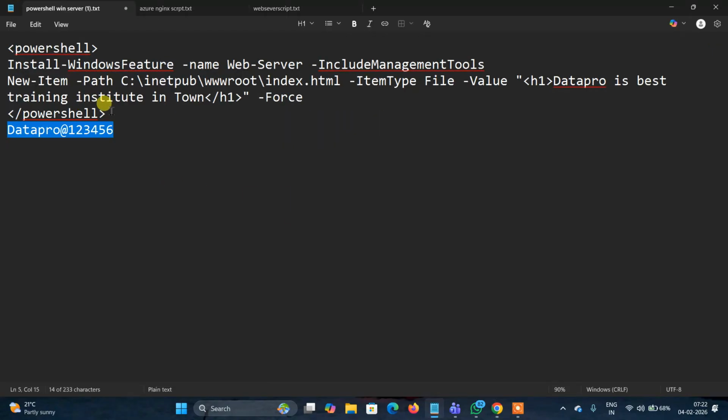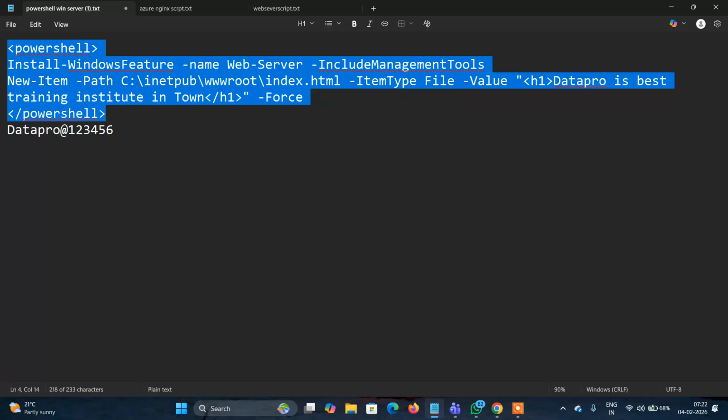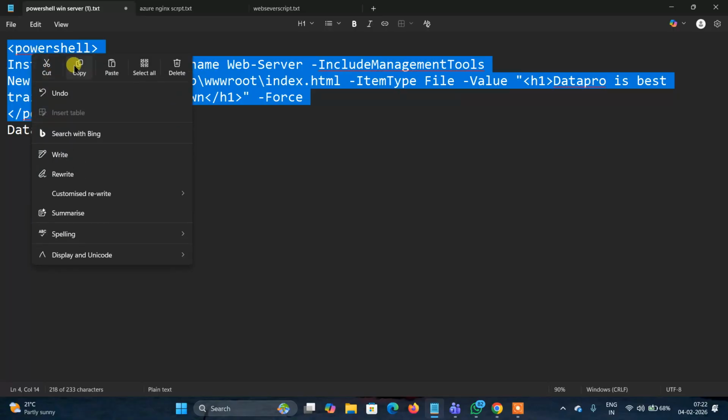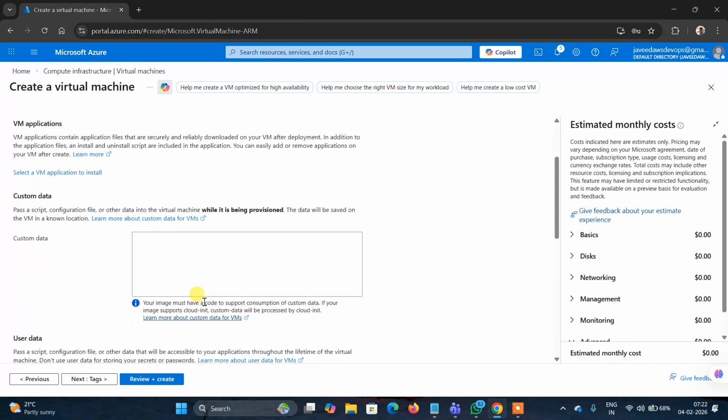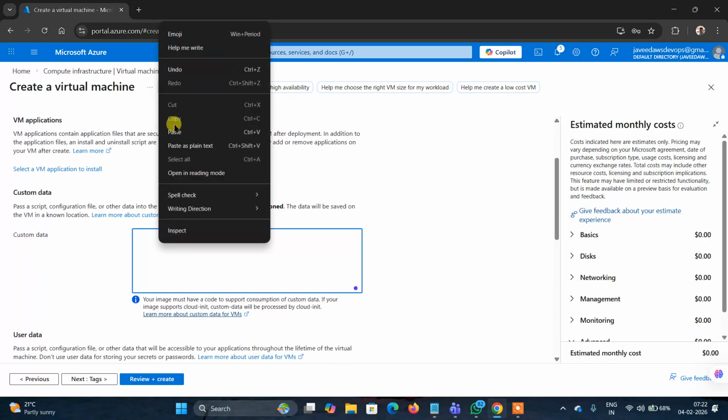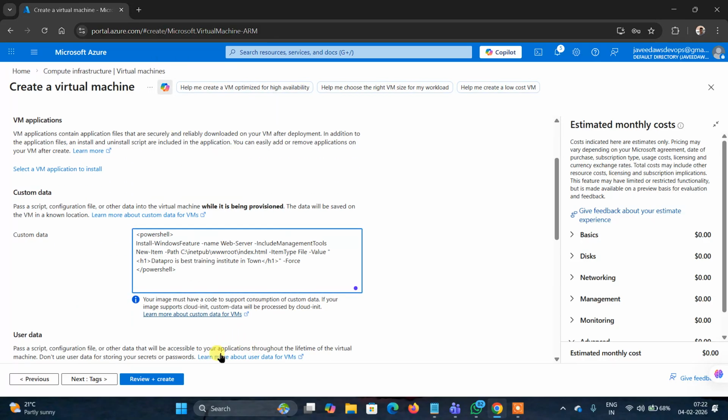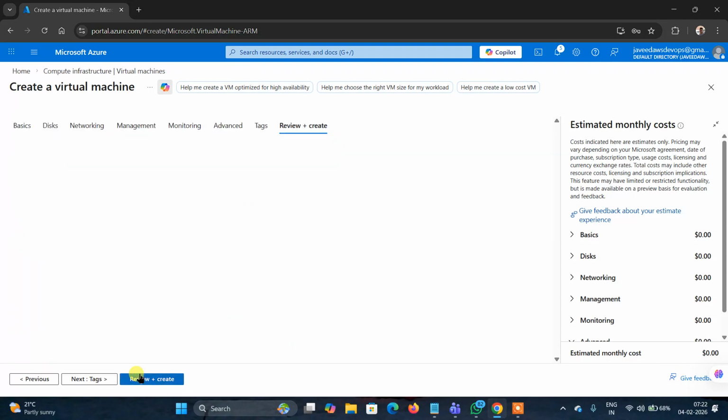This is the script we need to add. It will automate the web server. Here I just added it as custom data and pasted it here. Now click on review and create.